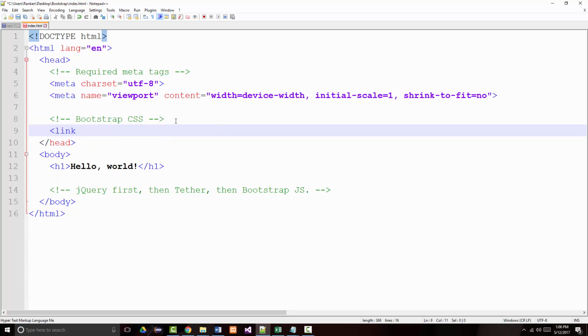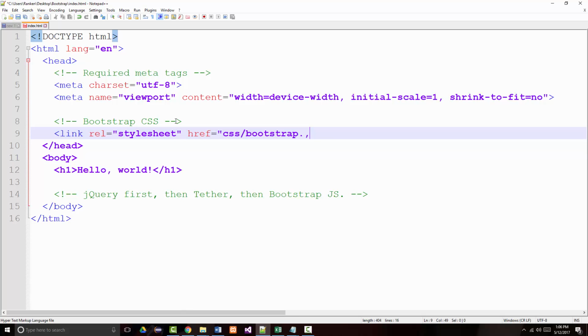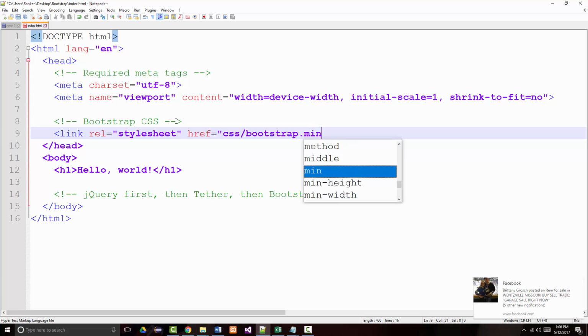So link rel equal stylesheet, href equals css slash bootstrap.min.js.